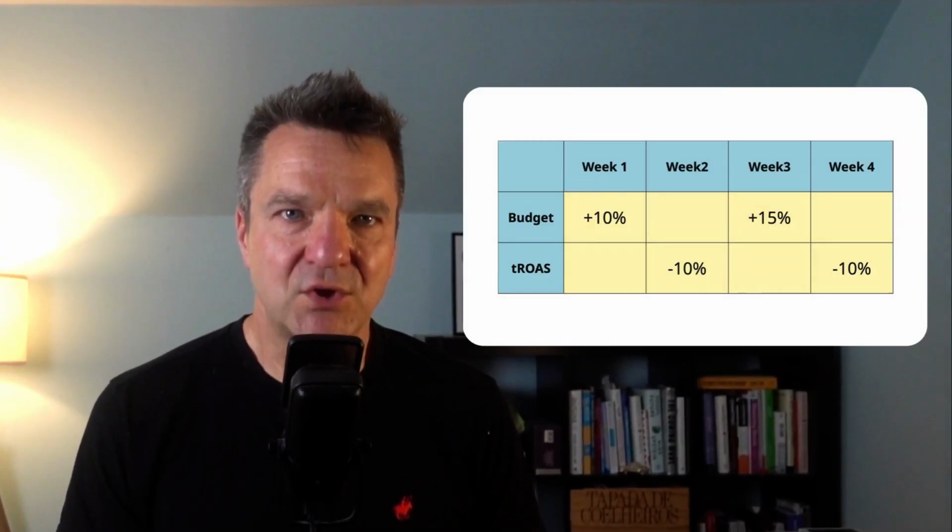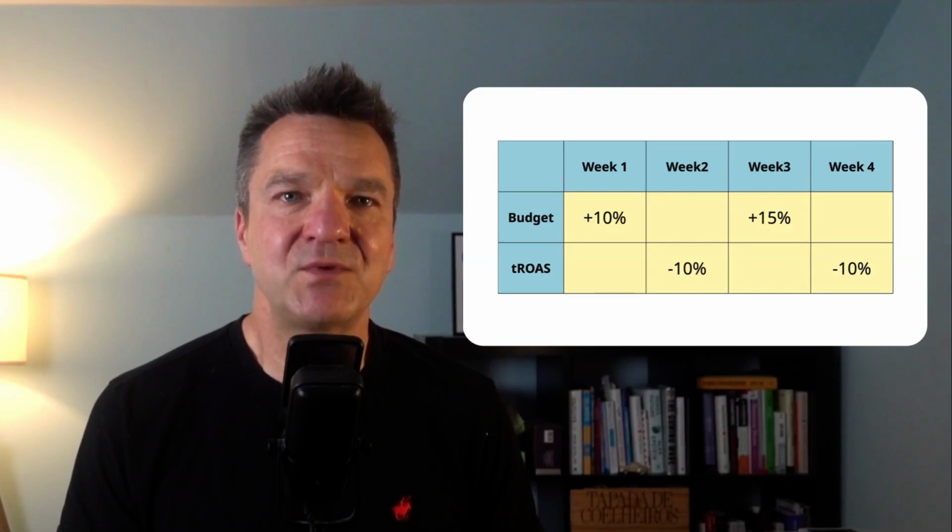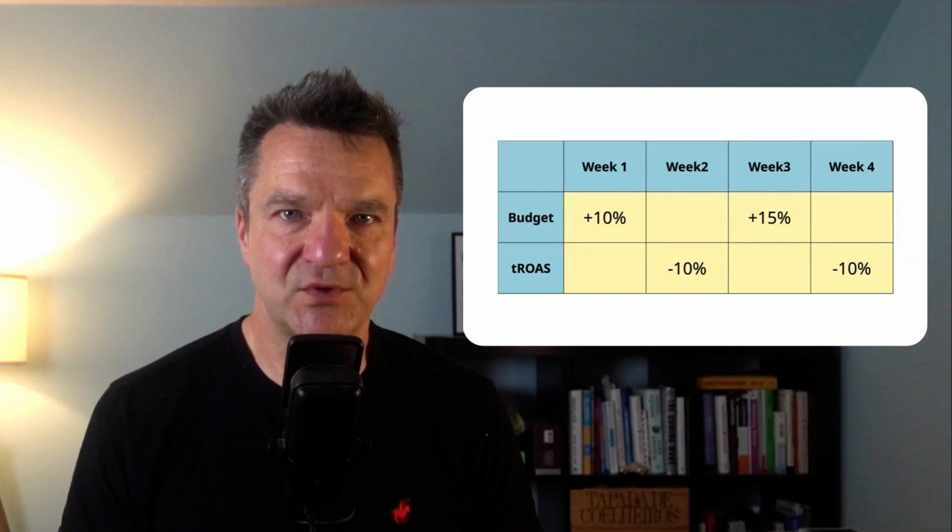To fix this plateau, make a small change. Either increase your CPA target or lower your ROAS target. This gives Google more flexibility. Importantly, don't change your bid strategy and budget at the same time. Wait a few days between these changes for the system to pick up.